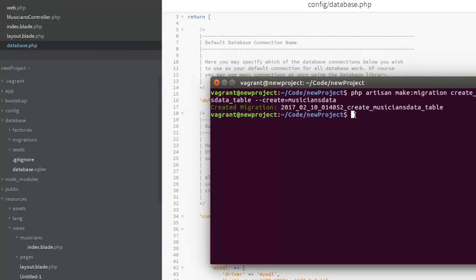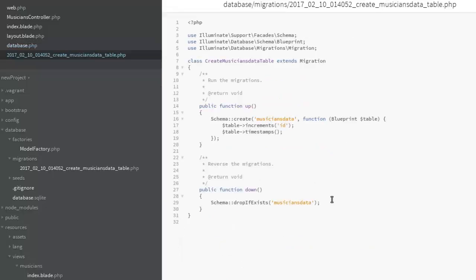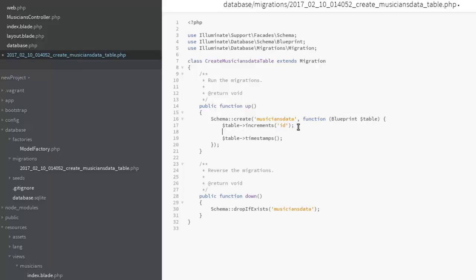From here, we're going to migrate the data. But before doing that, let's quickly look at the migration and do some editing. I'll refresh the tree so that we can see the migration, and you see the musicians data table. We have the fields, the first being the increment ID, and we're going to add another field, which is the name, depicting the name of the musician.